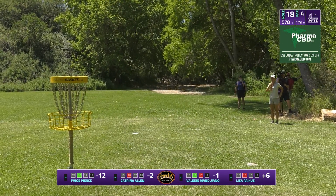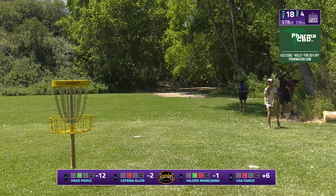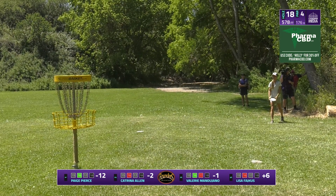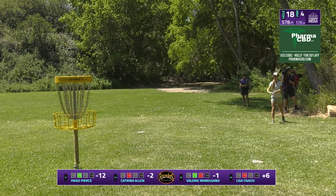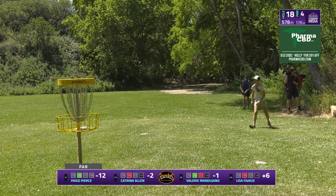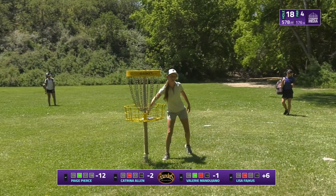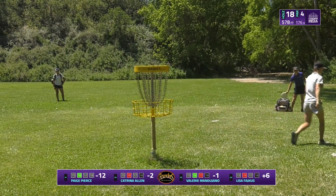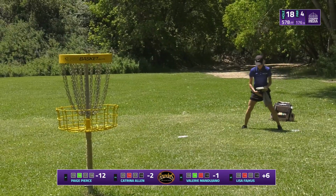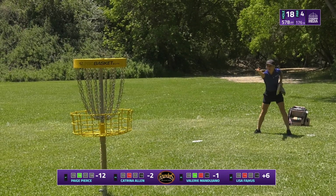You know what? That is another strategic way to play this hole. If you have the distance, you could just punch it towards the green, and if you go out of bounds, you walk it in, and you're basically in the circle for a putt. And wow, there's the par save from Paige. Again, like you said, when you play the hole like this, the worst you can get is a 5. If you put your first drive in play and blast one towards the basket, even if you go OB long, you're 28 feet for a par.